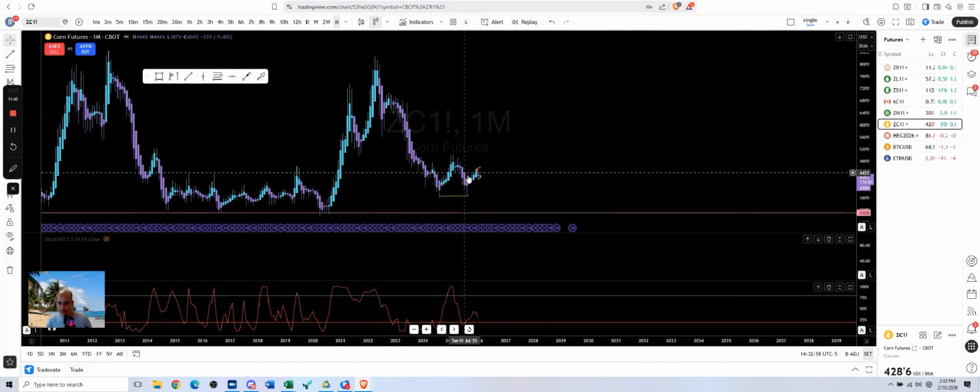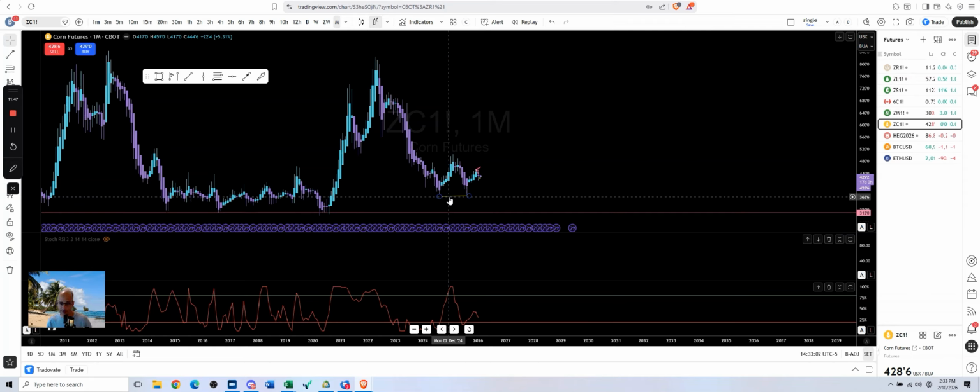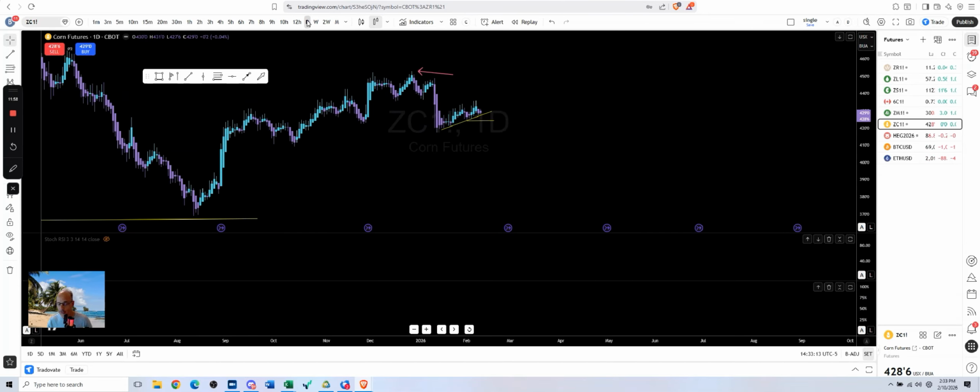I'm not saying that this double tap bottom here on the weekly chart is going to be the end of this downtrend, because again, there are lows further below here. This could just be a bounce, so I'm just cautious of the direction of the longer term price charts, but it doesn't mean you can't trade it.